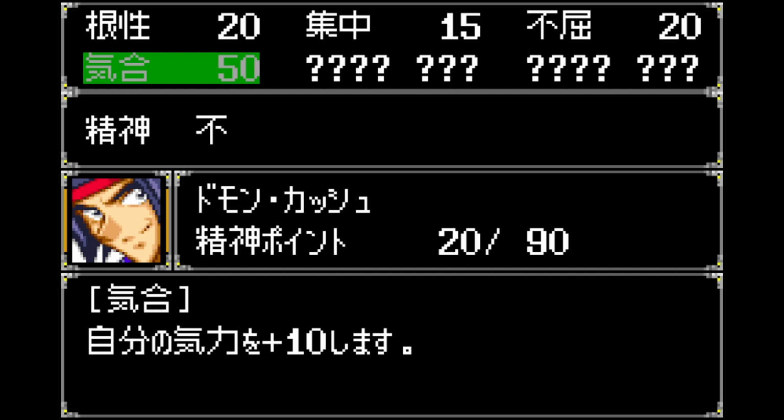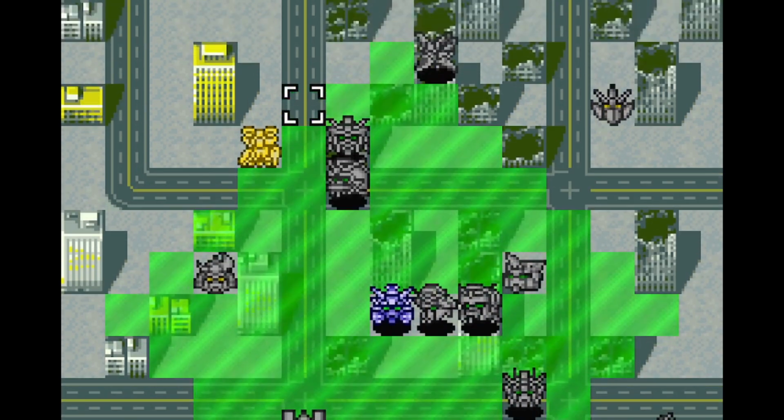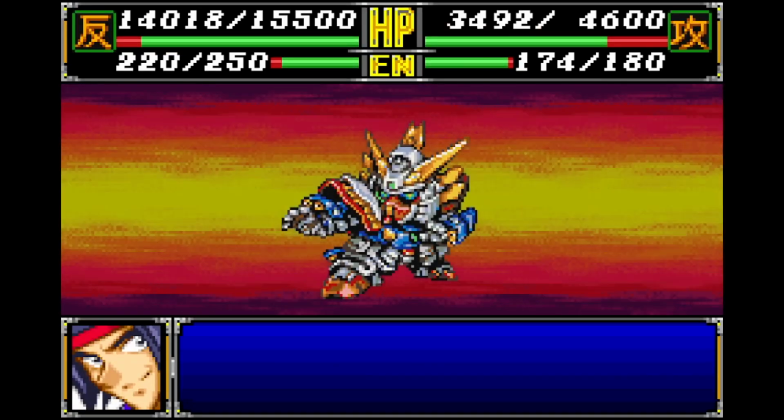Once we get 10 more SP, we can just use this twice, and then we can jump to 120 real fast. But getting the ace bonuses to give us 10 more starting means we could use it twice and then immediately go to 130 morale. Yeah, this music.